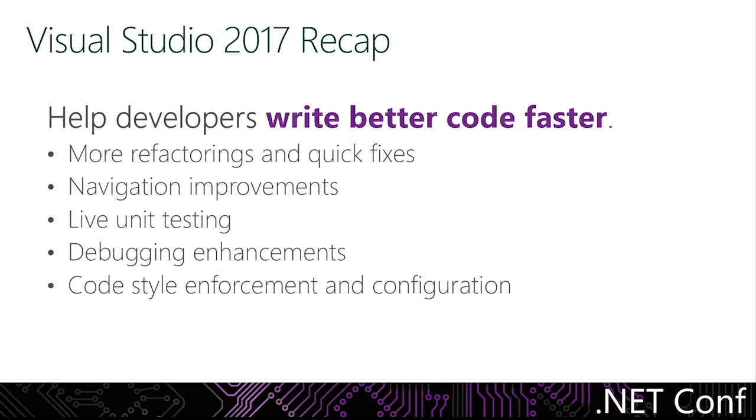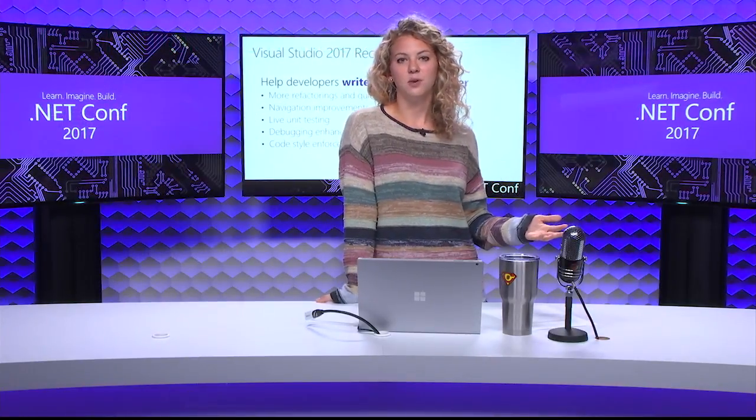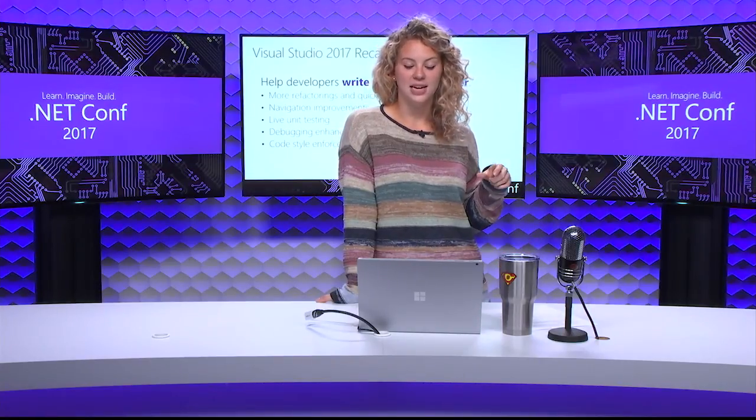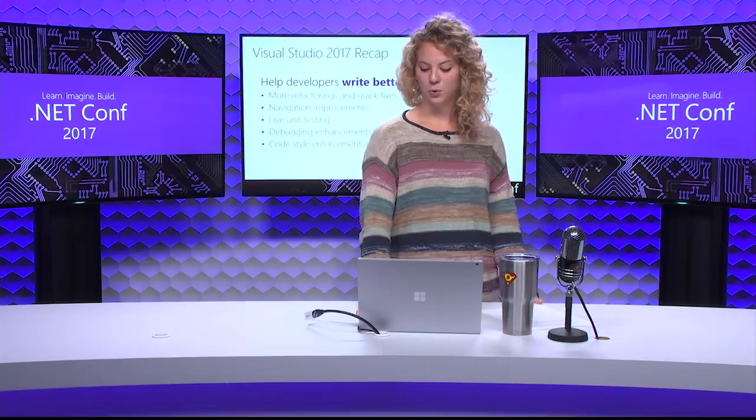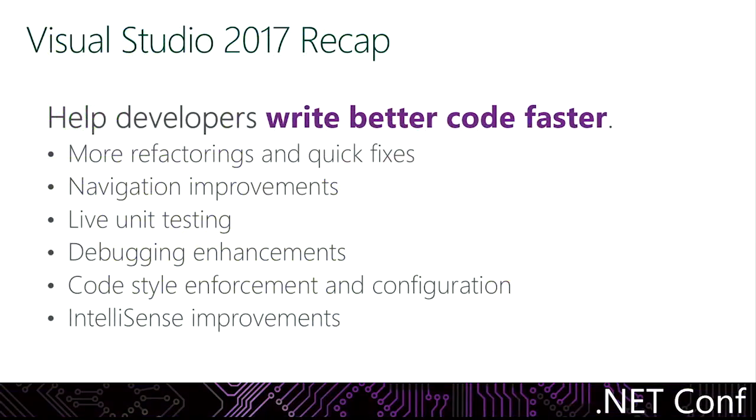What I'm super excited about is that we now have code style configuration and enforcement inside the editor using EditorConfig. Currently, if you configure something as an error, it will not actually break your build unless you're inside VS, but we're actively working on it now so that you can get these enforced on the command line, so you can integrate them with your CI, CD, etc. So if you're a real stickler for code style rules and everything being consistent, you can now enforce everything as an error, and people won't be able to build if they violate a rule. And then we have tons of IntelliSense improvements. So you saw the filtering, the highlighting, and the smart variable naming as well.